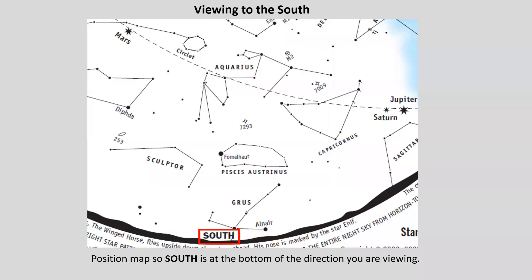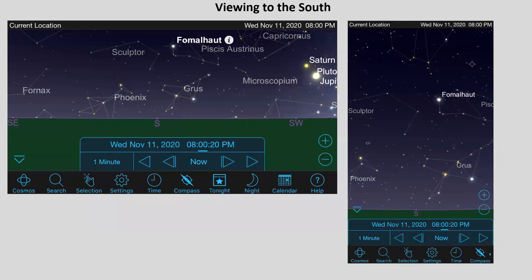Now let's take a look to the south. I'm going to assume that you have a copy of the map, and that you're going to be using that to preview what you're going to see with your cell phone. So when you hold the map, you always want to make sure that the direction in which you are viewing is at the bottom of the screen. I'm looking south, and so I see south at the bottom. I'm going to see a single bright star called Fomalhaut. Then over to the left, I will see Mars. And over to the right, I will see Jupiter and Saturn. These are the basic things that you're going to see looking to the south. Now let's look at it with your cell phone, first of all, in the horizontal display, and then in the vertical display. I want to make sure that I'm looking south. You see south there in the little white box in the middle of my screen. Then I see the star Fomalhaut, both the vertical and the horizontal. In this particular case, I see Saturn, Pluto, and Jupiter, actually Saturn and Jupiter, low and to the right. Mars is just a little bit up and to the left of where it says current location. It doesn't show up. But this is what you'll see when you look to the south.